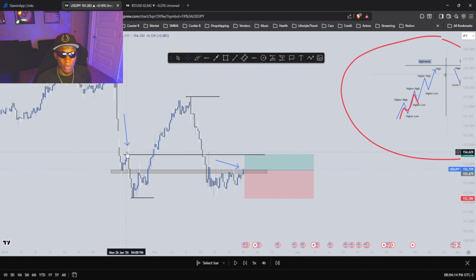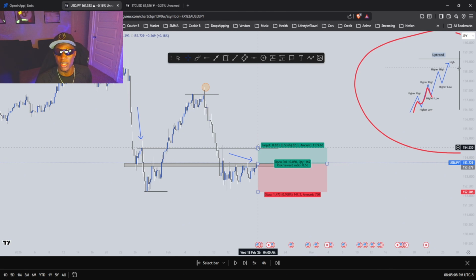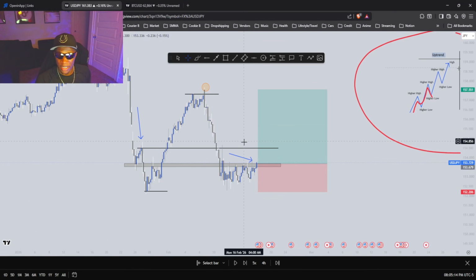So your first TP will be here. Your second TP will be something like here, and your max TP will be this high up here. So let's watch price play out. You wouldn't necessarily target this first TP since you're swing trading, which means we won't be in a trade longer than a day to maybe a week. You're going to target this high up here. Okay. But this is the very important part. So let's watch price play out so I can give you an example of what I'm talking about.